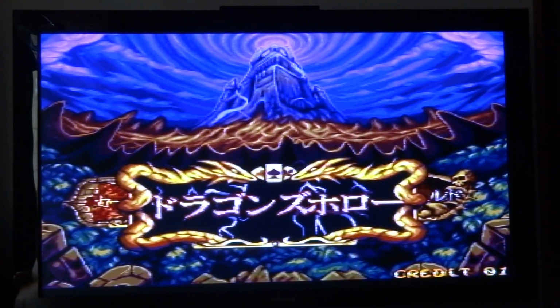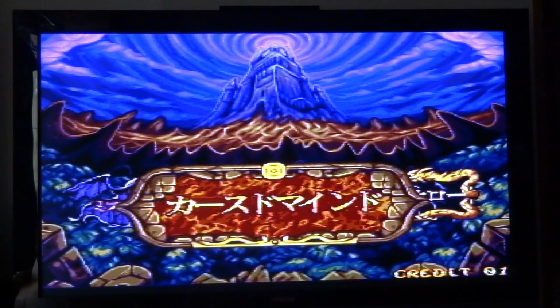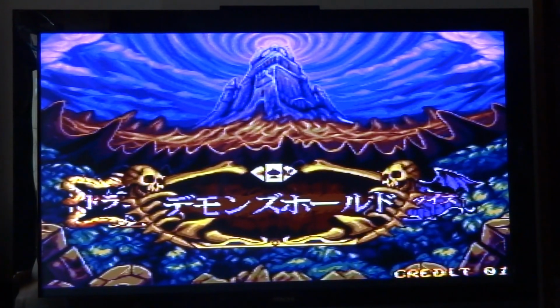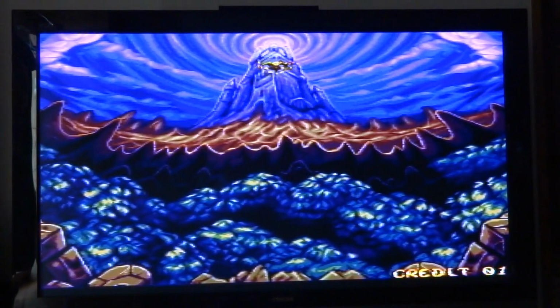You can choose between four different games here. This is Dragon's Hollow. This is Cursed Mind, which is kind of a memory game. The other one here is Mystic Dice, which is a dice rolling game. And the last one here is Demon's Hold, and that is another card game. So we'll just go in here to Demon's Hold since it's got a lot of cool voice acting to it, and give it a shot.